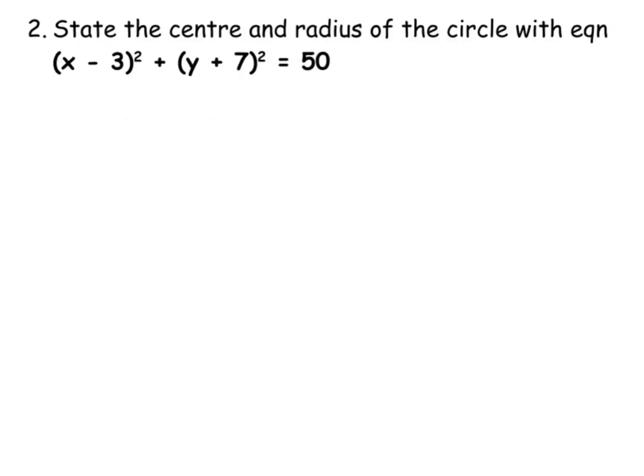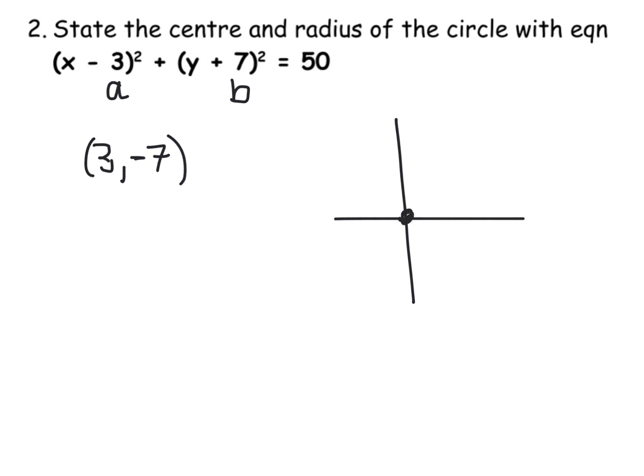Let's do another one. So this time, here's just the equation, and we're going to read off the centre and the radius. So please remember that this was your a and this was your b, but the original equation had negatives in the bracket. So the centre is -3 turns to +3. Oops, it is. And +7 turns to -7. So your shift on this circle, instead of starting at 0, 0, has gone 3 in the positive direction and 7 in the negative direction, and that would be where the centre of your circle would be here. So 3, -7.